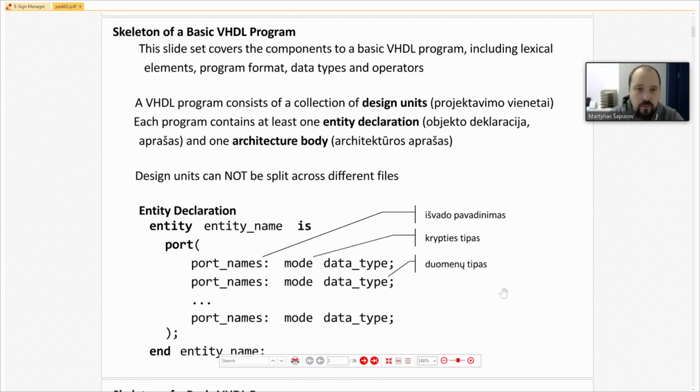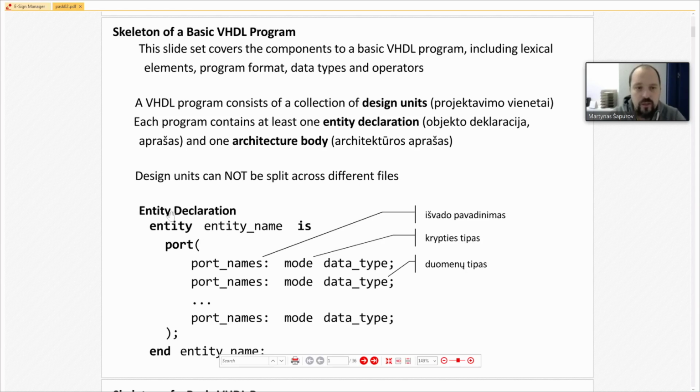A VHDL program consists of a collection of design units. There should always be 2 design units. Each design unit contains an entity declaration and an architecture body. These are the 2 main parts which should be in each program you code.